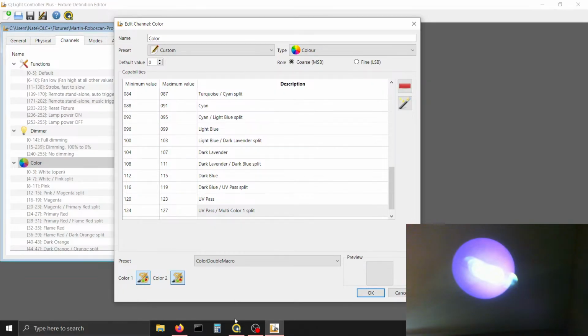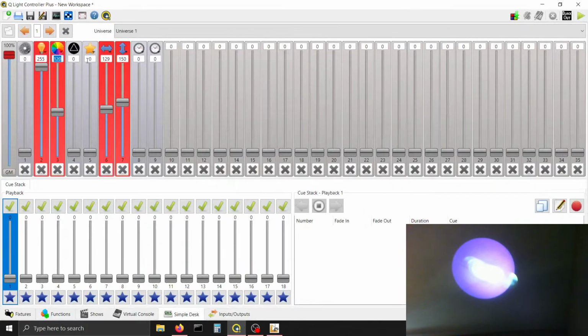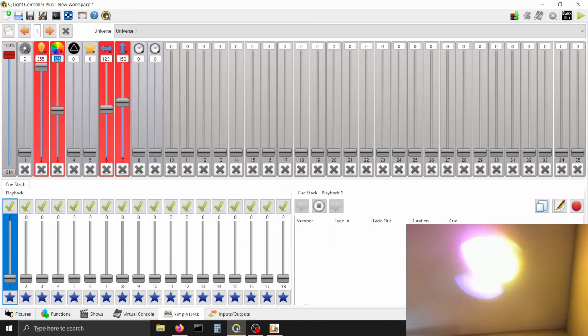So the Roboscan Pro 518, this one is a unique color selection, because right after the UV pass-through we get the very beginning, and I know it's kind of hard to see, of the multicolor color selection. Or if I just put it all up there and hopefully the camera will focus.